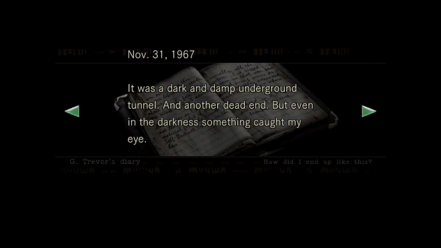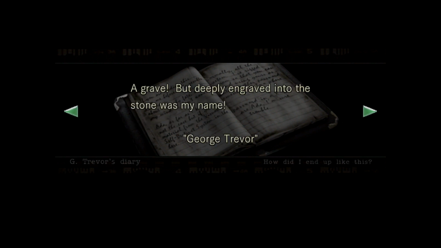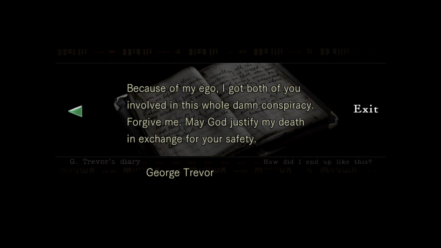November 31st, 1967. It was a dark and damp underground tunnel and another dead end, but even in the darkness, something caught my eye. Carefully, I lit the last match I had to see what it was. A grave, but deeply engraved into the stone was my name, George Trevor. At that instant, it all became clear to me. Those bastards knew from the beginning that I'd die here, and I fell right into their trap. But it's too late now. I'm losing it. Everything is becoming so far away. Jessica, Lisa, forgive me. Because of my ego, I got both of you involved in this whole damn conspiracy. Forgive me. May God justify my death in exchange for your safety. George Trevor.